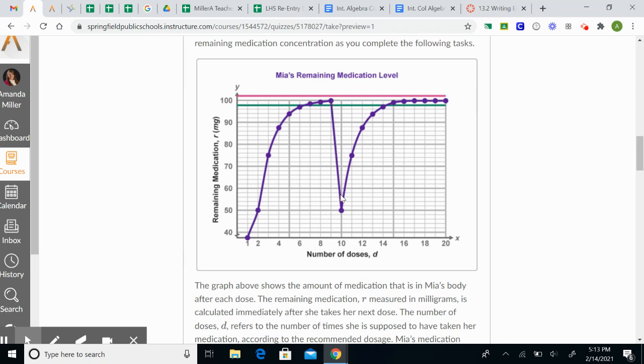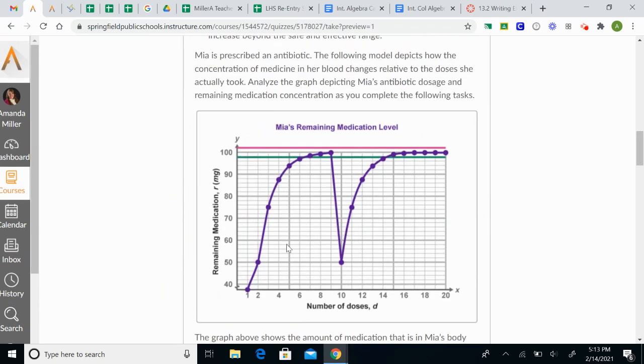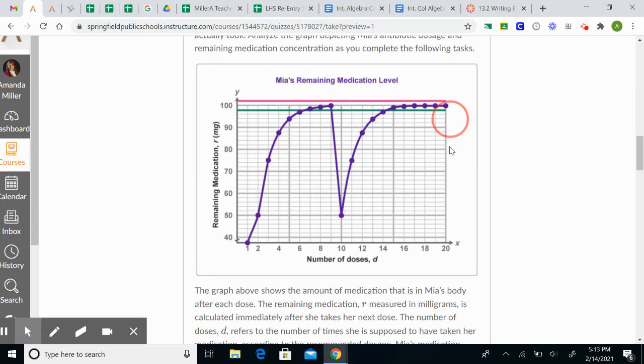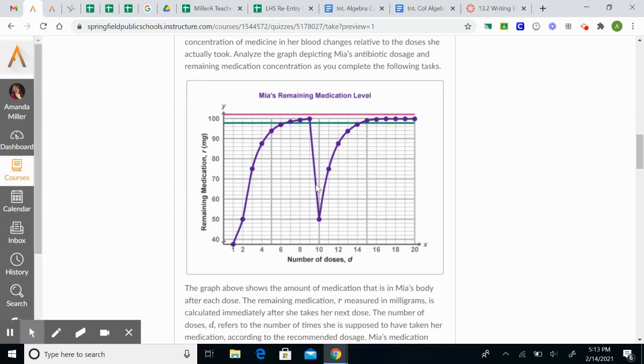If you look, this drop down here, something outside of the medication affected that. And there's a question down here about that. But without that drop, this would be an exponential equation. It would just keep going exponentially, but we're never going to get to that toxic level because it's designed not to. Okay, so that's just a little information on how to read this graph. If you have any questions, let me know and I'll help you out, okay?